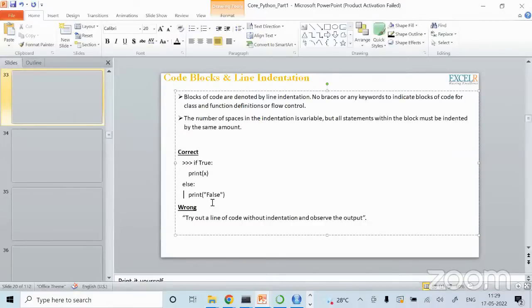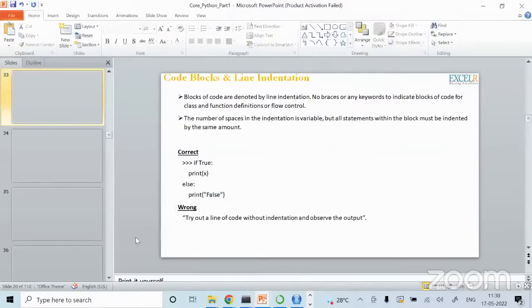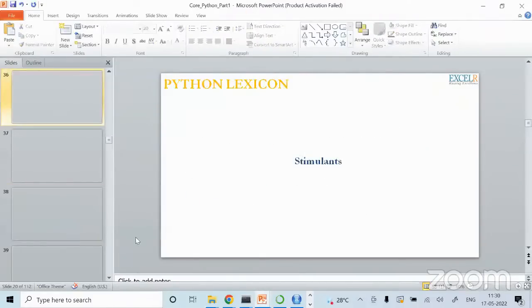Whatever language you might have read, these are common practice. So if you are giving if else, it has to be nested. Nested as in it will not be in a single line, because it has to understand that if this happens, then you have to do this. Which means that if this happens, then you go inside this, else it won't read this line, it will directly go to else and read this line. Okay. So these are a few things.